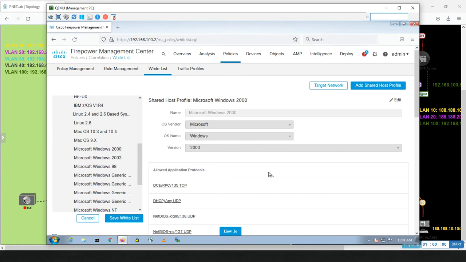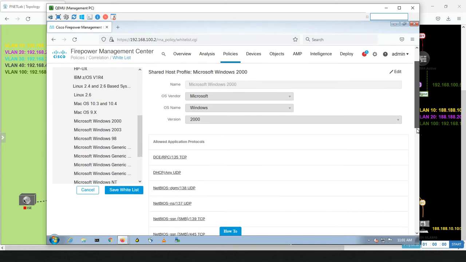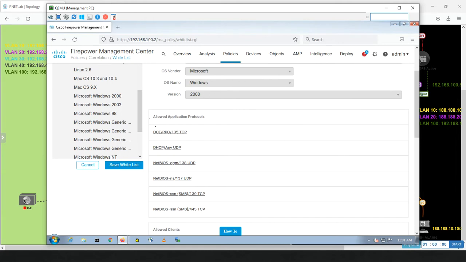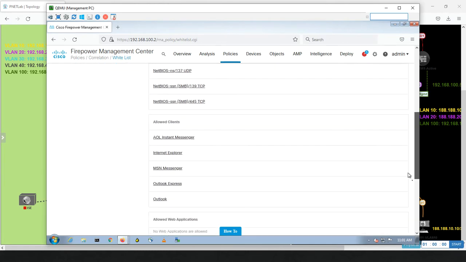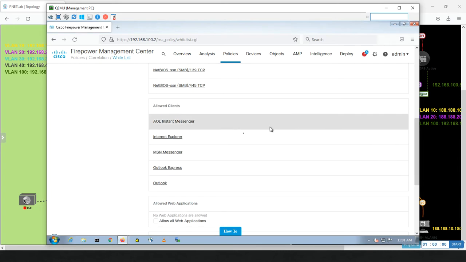Like here in Windows Server, for allowed application protocols, it puts DCE RPC 135 TCP, DHCP any port any UDP, NetBIOS. Allowed clients: what are the allowed client applications?